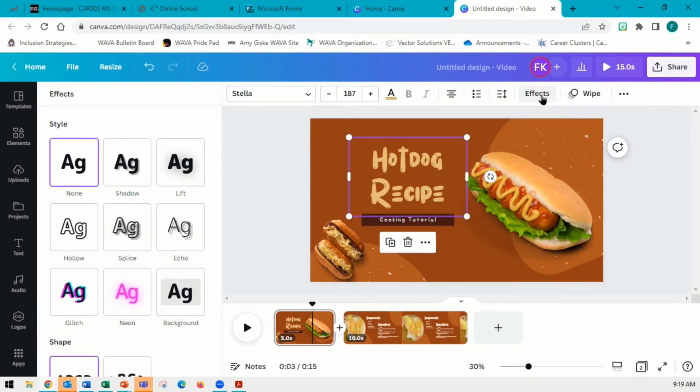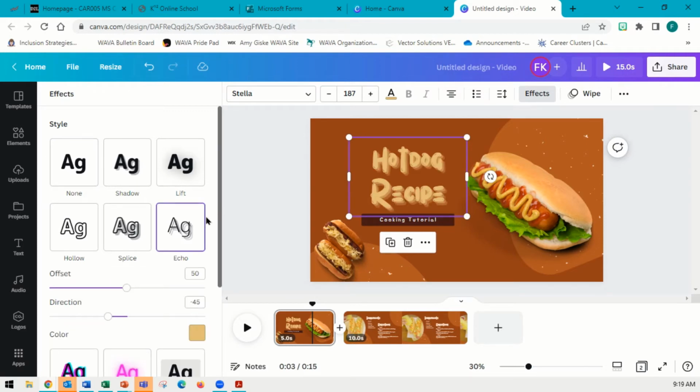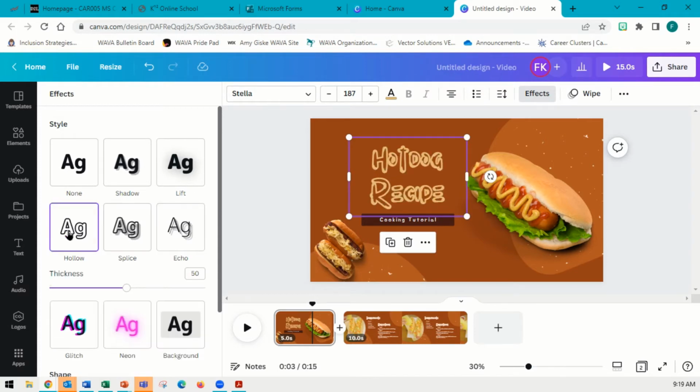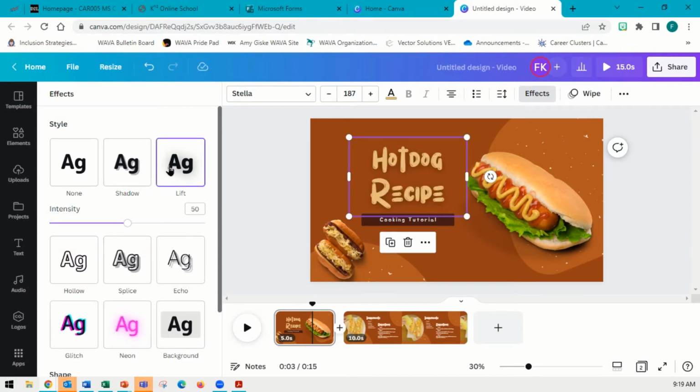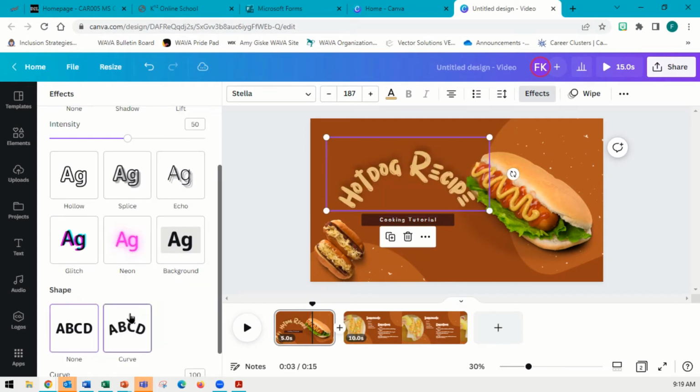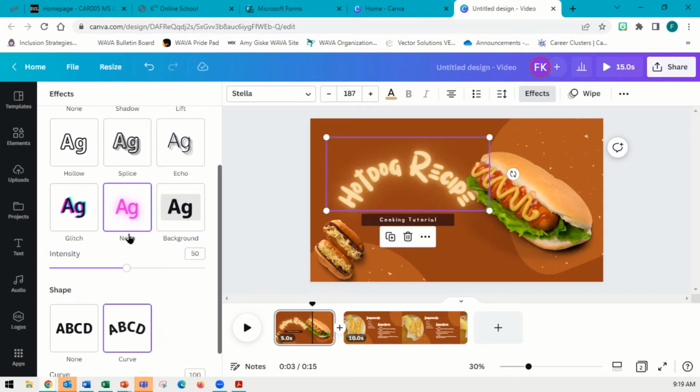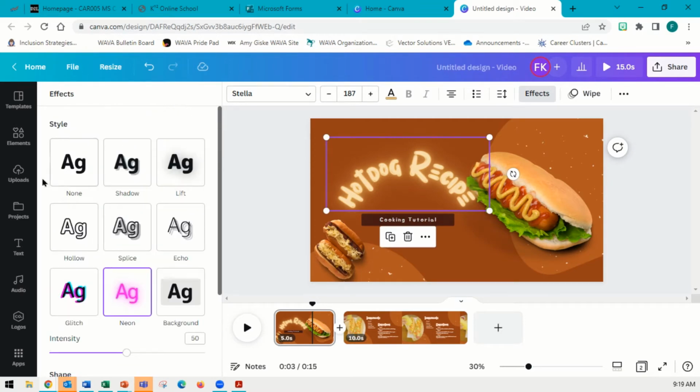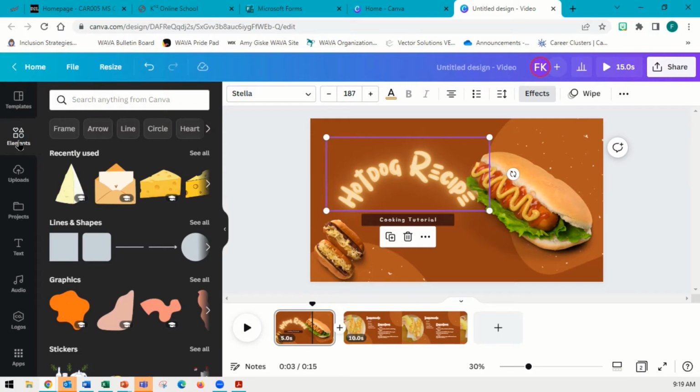And there's also text effects. So if you have text that's already here, or maybe you're making your own text box, which I'll show you in a minute, you can click here. Now it has a shadow. Now it's got an outline. Now it looks hollow. Now it's got a different kind of shadow. So again, so much you can do. You can curve the text, you can make it neon, have fun with it. Of course, make sure it looks professional and clean. But that's what elements are.